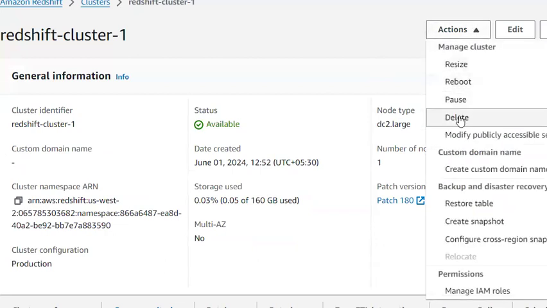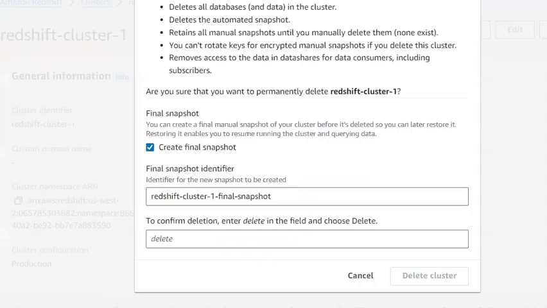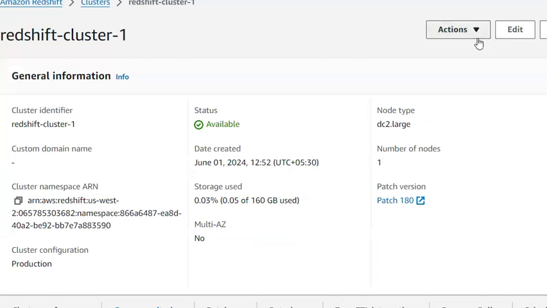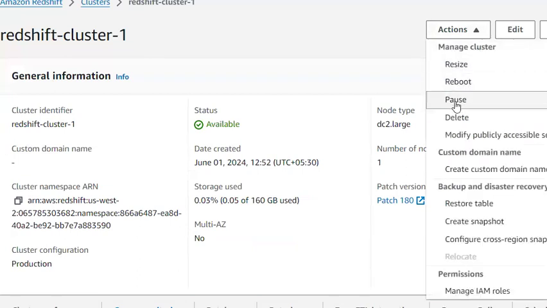Since I have created my cluster and I have done all operations by connecting to that cluster by using an EC2 instance, now I'm expecting to delete that. So I just click on delete. You can see multiple options also there. There is a reboot option, a pause option, and a delete option.